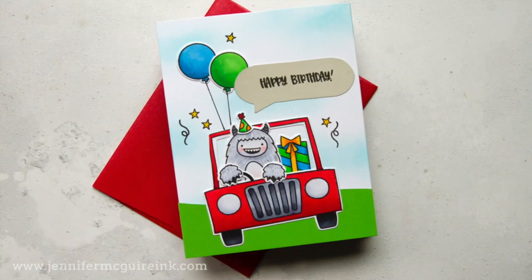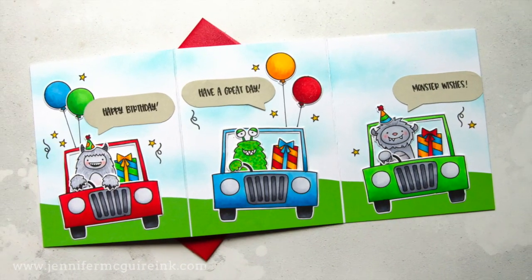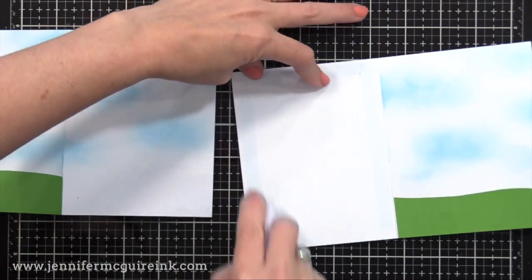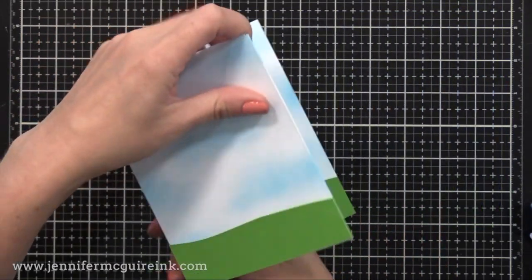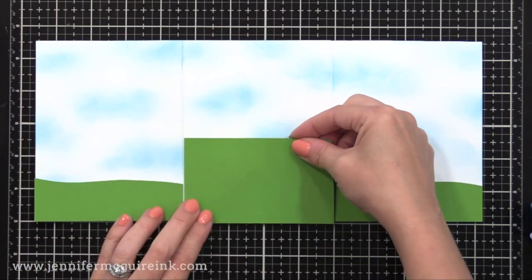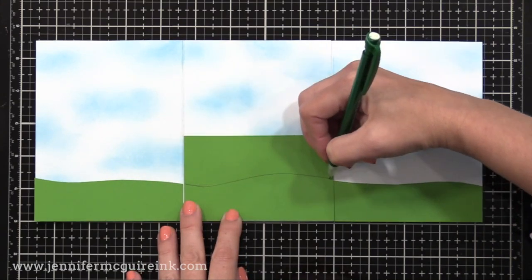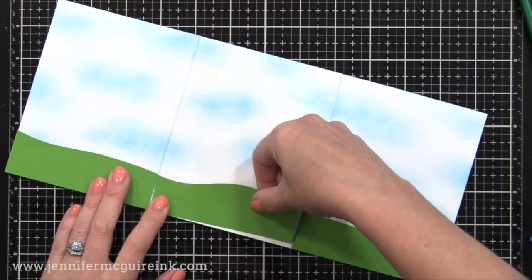Now it's time for a third and final card. On this one, the reverse or mirror die cutting is a little more subtle, but I show you another trick for getting more out of your dies. I created my card as I did on the first example, so I have two halves of the card that I'm going to glue together, with that cloudy sky that I inked. I just hand cut two grass borders for the left panel and the right panel. Now that I've glued my card together, I have another piece of green card stock and I'll use a pencil to help me connect the grass from the left to the grass on the right. After I cut along the pencil line, I can glue this in the center and we have our scene ready.